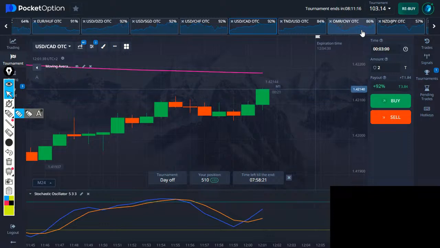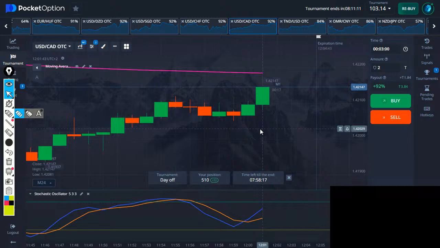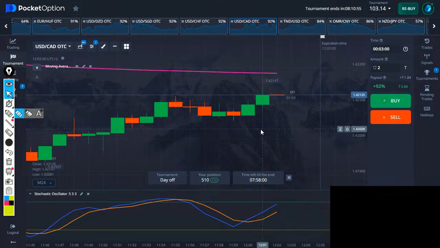However, since we are trading the tournament, I'll keep on trading. We'll take a 10 minutes break and we'll come back. When we come back, I will trade high frequency trades based on supply demand areas, 1 minute expiry maximum. I will also make use of gaps. So stay tuned. Let's take a 10-minute break and we will be back.